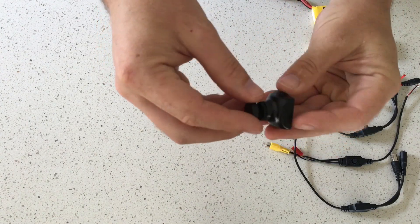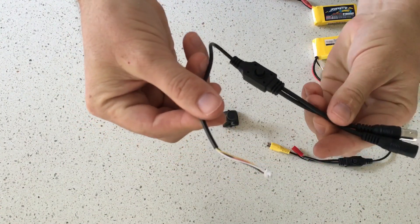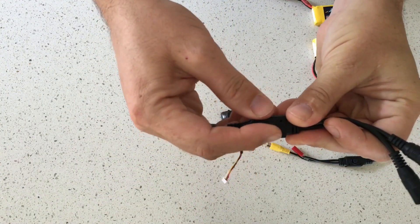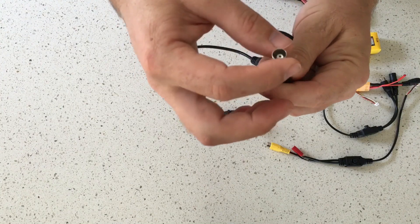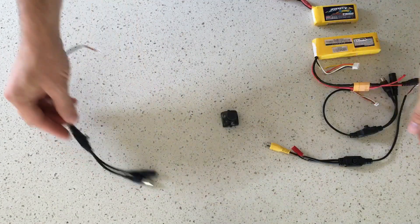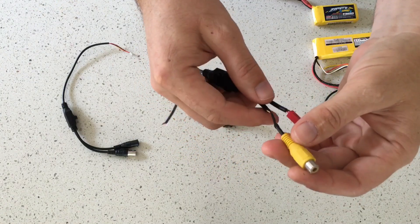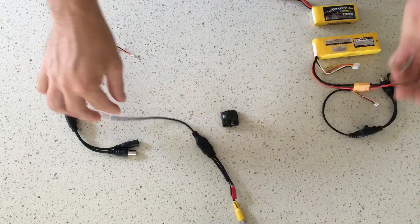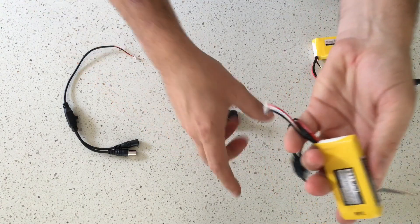The Sony HS1177 camera typically comes with a programming cable that has a small 4-pin end for the camera, a joystick control in the center, a power input, and a video output. The video output connector isn't common to anything I use, so I've modified one by adding a JST connector for input power and a standard RCA connector for video out. With this setup I can easily use a 2S battery with a JST connector to power the setup.